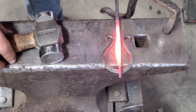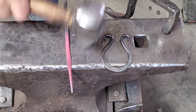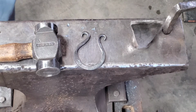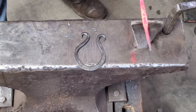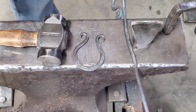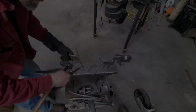Alright, so this right here is the art of estimation. So right about there, I guess, is where I want to make it flat. Yeah, probably right about there. I hope that's right. I don't really know if what I'm doing here is smart, but I'm still doing it.